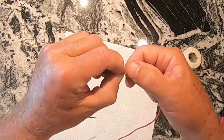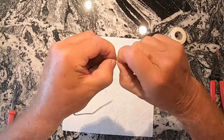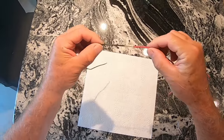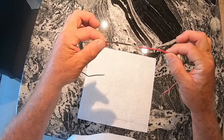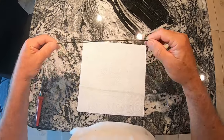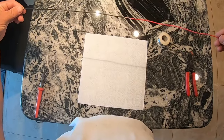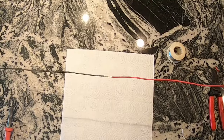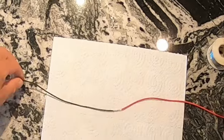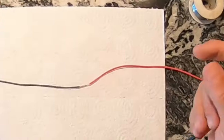And you do the same thing here. You wrap this wire around the base of the other wire, and now you have a nice smooth transition, and it's also got some mechanical strength this way. Okay. And then, of course, if you're doing this in an installation, you've already put your shrink tubing on and kept it outside of the range of your joint, because you're going to add heat, and when you add heat, the shrink tubing is going to shrink.